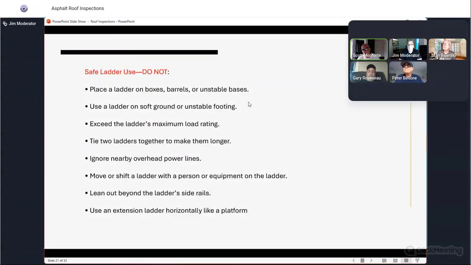I'll flip it up a little bit and I'll kind of catch it on the deck where I'm not going to damage the deck, and I can still get up there. Sometimes I'll have a client foot it while I jump up. A lot of times I go earlier and get up on the roof, so I'm by myself. And sometimes there's a railing or something I can place it against.